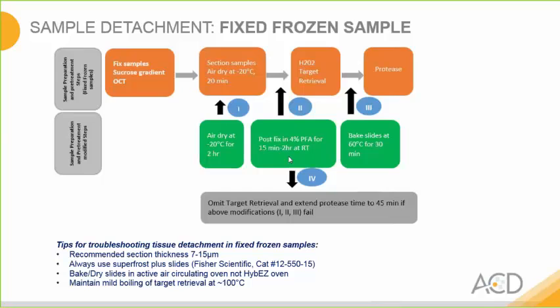We found that the majority of sample detachment actually happens after the target retrieval step. And so we recommend adding this additional baking step before the protease step. If you tried all the above steps and you're still observing detachment, you can omit the target retrieval step and just go directly to using the extended protease time of 45 minutes. Also, please contact support, and we can help address the best troubleshooting path for this issue.